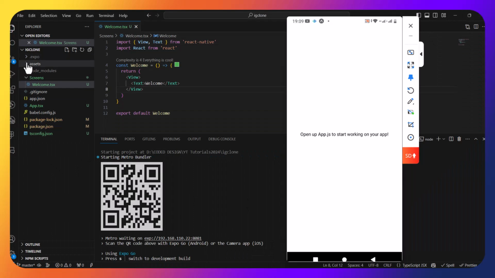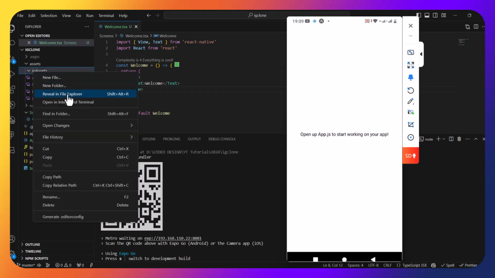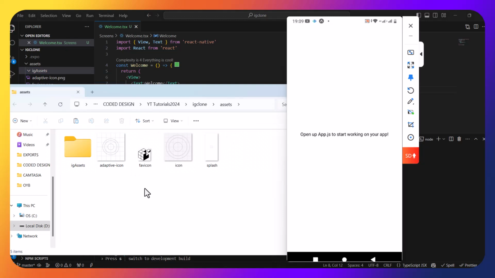What I'm going to do is go to assets and create a folder here. Let's say IG assets. These are our assets, and then let's reveal in Explorer, and paste these assets here in IG assets.